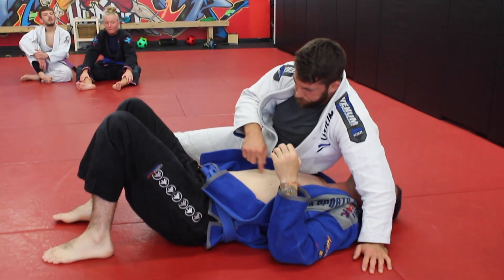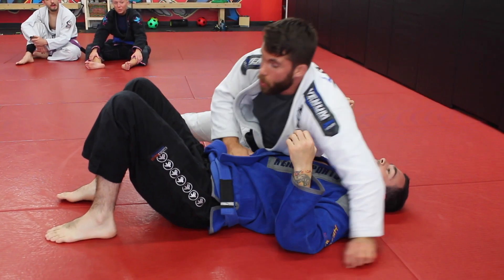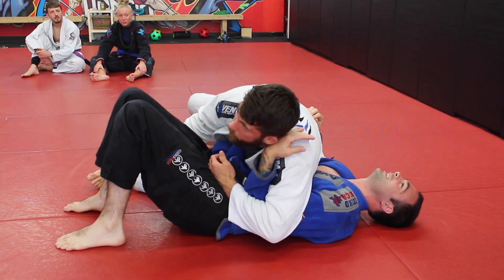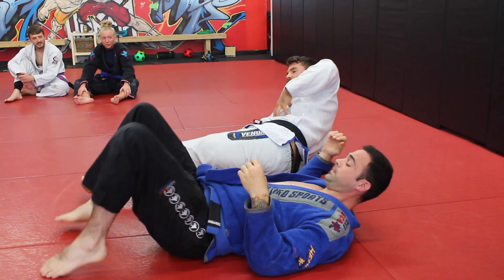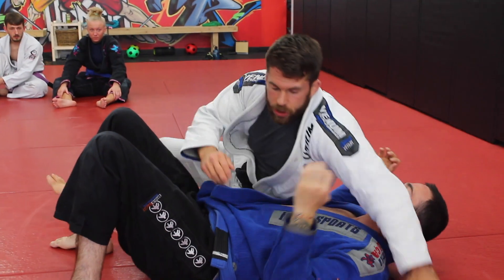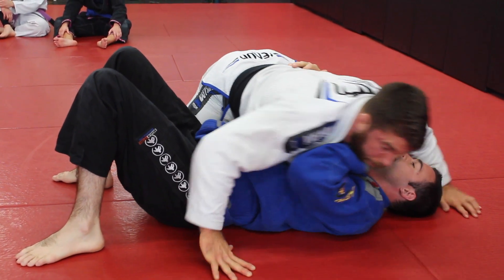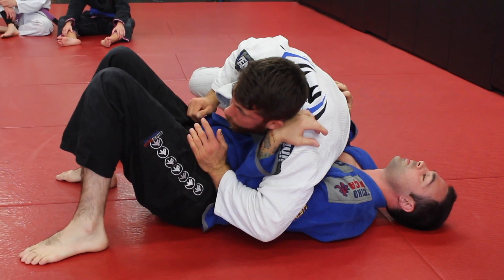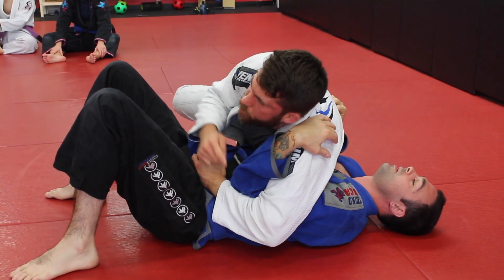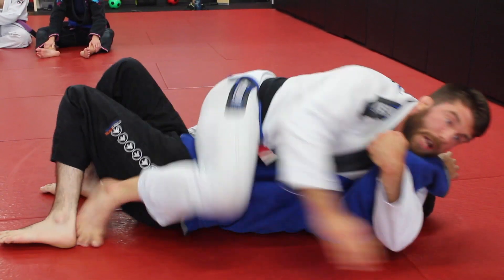We talk about this all the time — the sweet spot. Whenever you're coming in with passes, we're always putting that pressure right here, and the same is true in this position. When I get here, I'm not leaning back or resting — I'm getting my whole body up here. How does that feel, Jeff? Really heavy. So when you guys are here, you're going to feel the side of your ribs, the side of your body right over top of the sternum, right where the rib cage tapers down. When I get here, I go elbow to elbow — look how low I am. I'm not staying up high and switching; I'm coming down and switching here. That's where we want to be — I'm hunkered in and his arm doesn't have a lot of places to go. That's where my kimura setups come from because if he moves the hand at all, boom, there it is. But if nothing else, I'm really heavy and I can step out from there. Shift your body weight down and place your body right there.